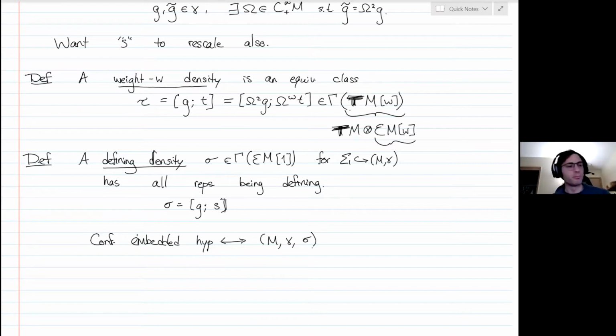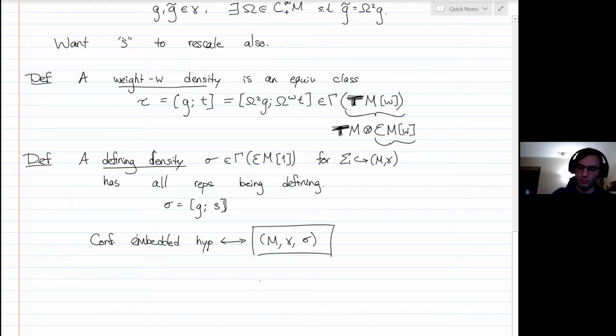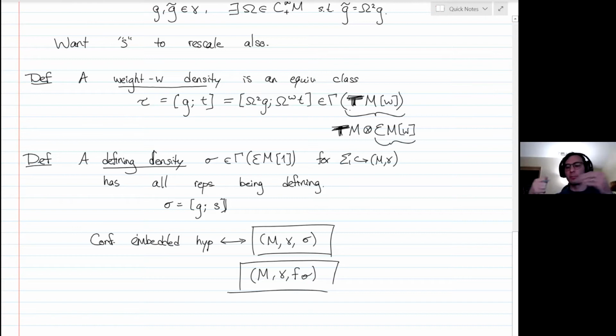But there's a problem here. Namely, if I gave you this triple, and I gave you a similar triple, say M, gamma, and F sigma, where F is just some positive function, you wouldn't be able to tell apart the difference between the hypersurfaces that it's describing, right? Because if sigma is 0, then F sigma is 0, so long as F is a positive smooth function, of course. So the question is, how do we characterize a system represented by this triple if that system is not unique to begin with? Well, the answer is holography, because of course it is.